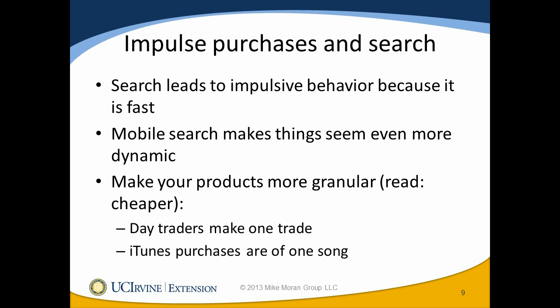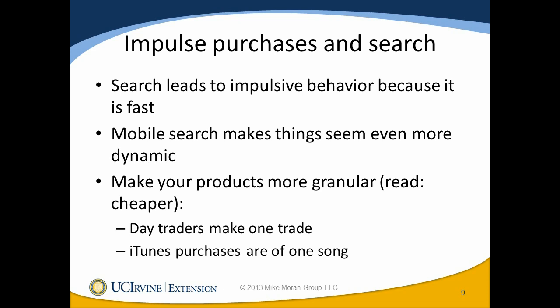All the offline stimuli that cause us to want to buy something. Now we're going to have the opportunity to immediately, from our phone or from an iPad or from whatever other connected device we might have, make that purchase right away. And so mobile search might actually even increase the number of impulse purchases. And again, search is a critically important part of that.